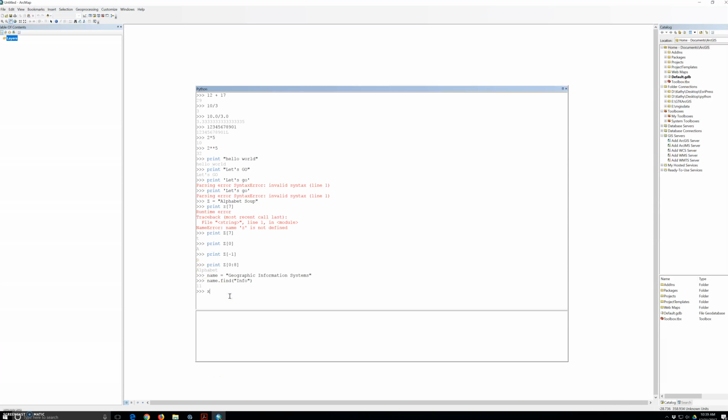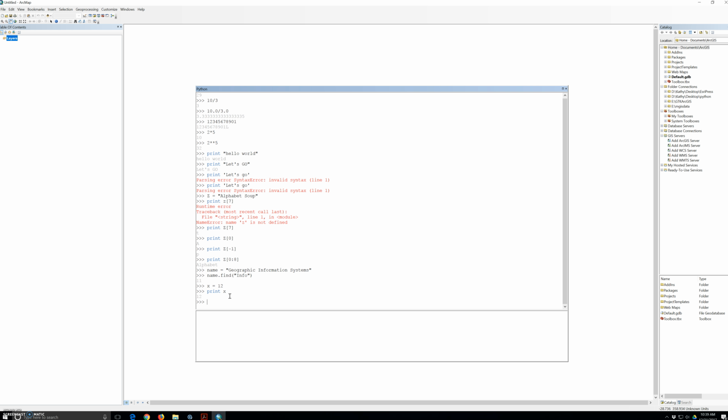The first one is x equals 12, and we're going to print x, and the value returned is 12. The code that defines x equals 12 is called an assignment. The value of 12 is assigned to the variable x. Another way of putting this is to say that the variable x is bound to the value of 12. Implicitly, this particular line of code results in variable x being an integer, but there is no need to explicitly state this with extra code.